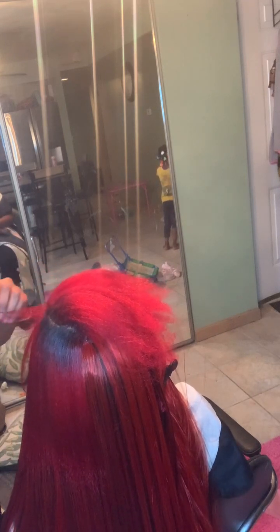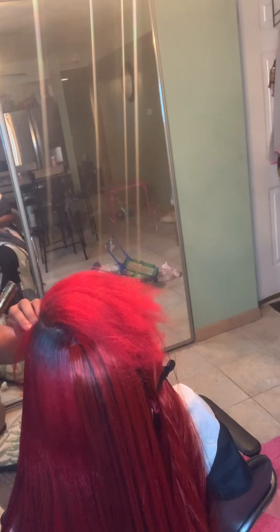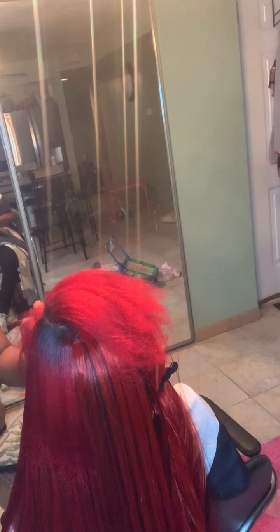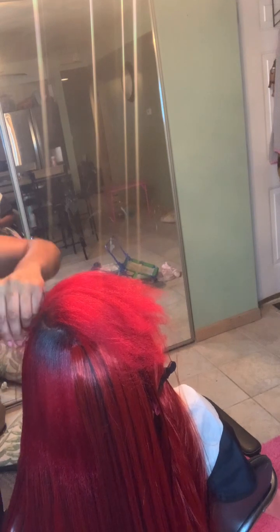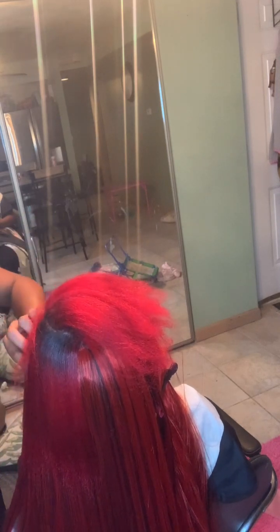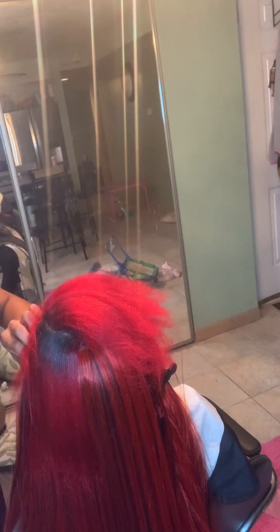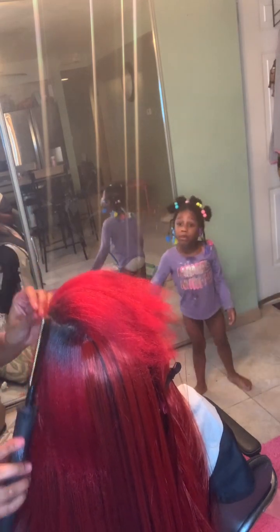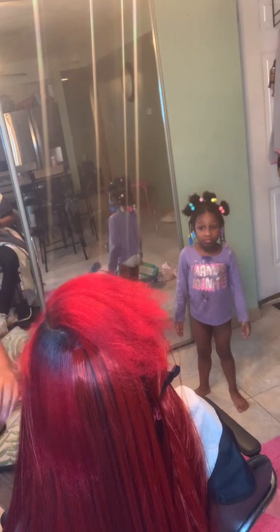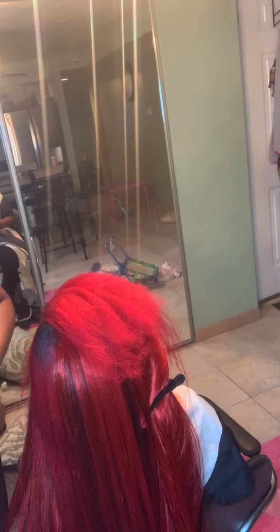Stop playing with me! Because baby has some thick, cute, long edges and I knew we were gonna eat with this side part. So I'm going in here straightening out her edges with the hot comb. Do you want fat or flat? I like when clients have gotten their hair done before — you can tell because they don't jump at a hot comb. When they jump at the hot comb, they haven't been getting their hair done regularly. Get with the program.